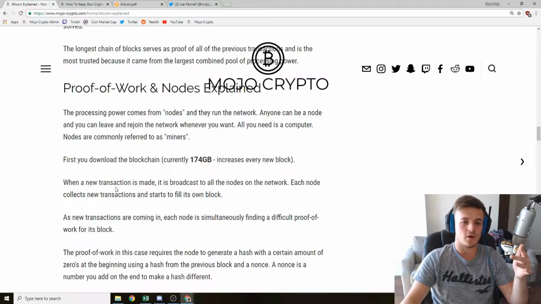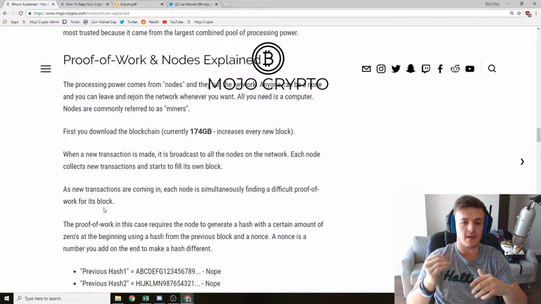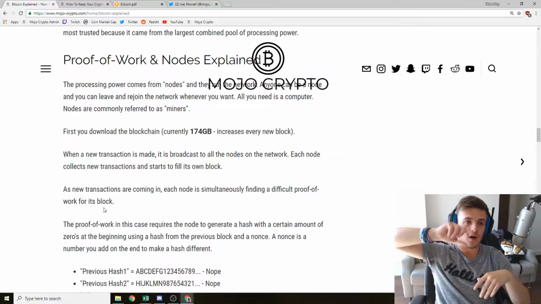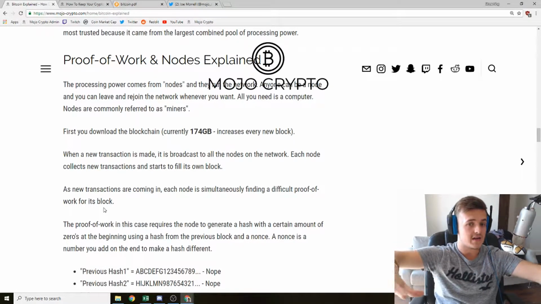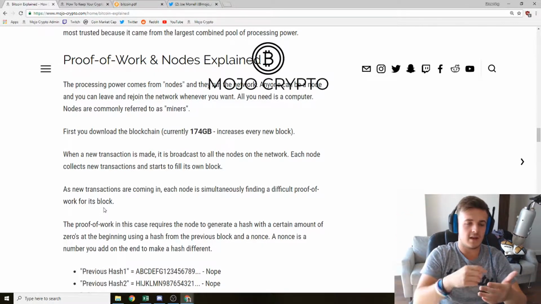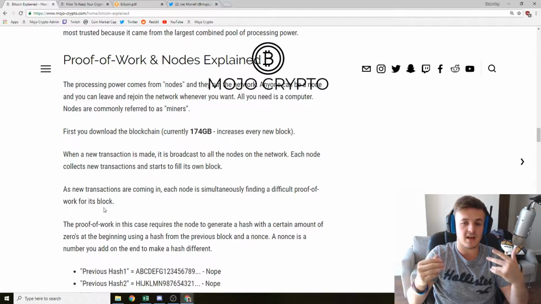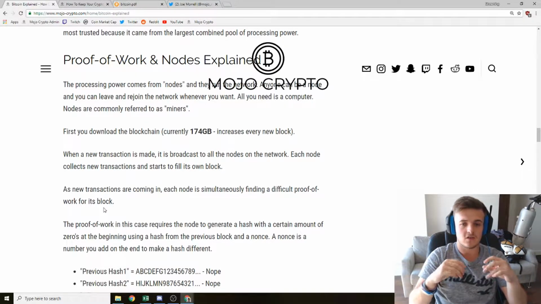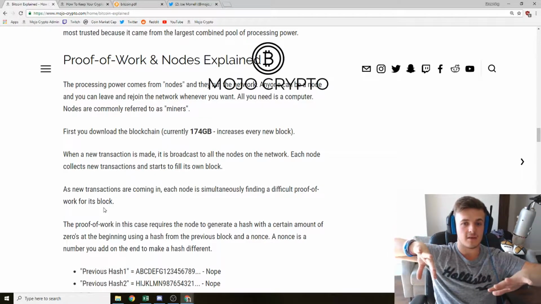So what else do you need to do to run a node? When a transaction is made, it is broadcast to all the nodes on the network. If I make a transaction to you, when that transaction goes through, we broadcast it to every single computer, node, or miner that's currently on the network, and they start writing it down inside their own block, like in the block of all the others. Like we said before with the blocks and the way blockchain works, when we broadcast our transaction, it just gets added into a block that all of these computers are filling up. As transactions come in, this block is filling up with transactions. Our transaction gets put in the middle of this block, in the middle of all the other transactions. So each node collects every transaction that's happening and is filling this block.